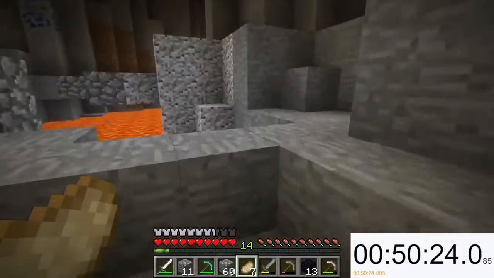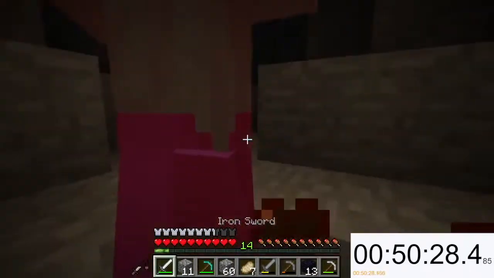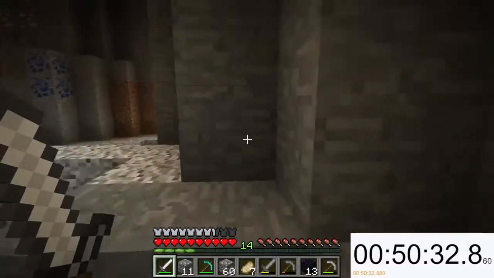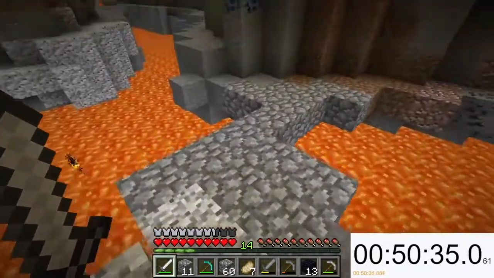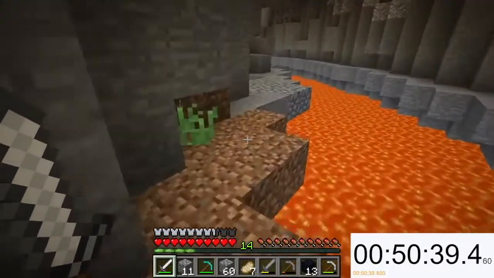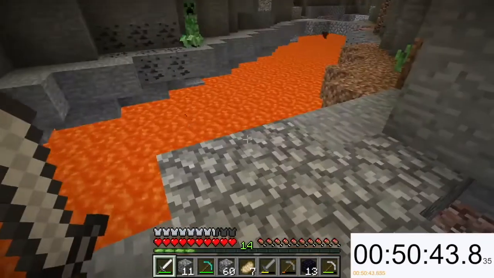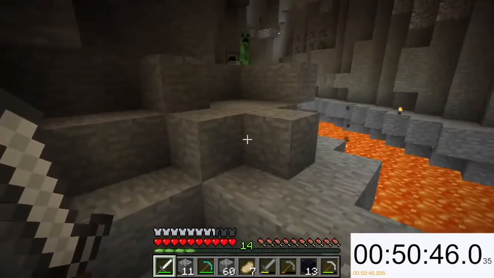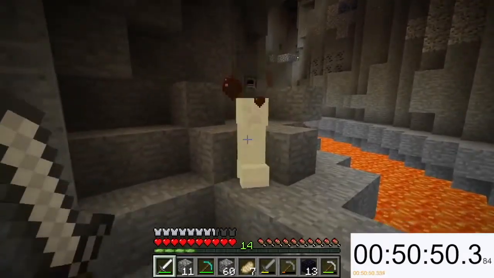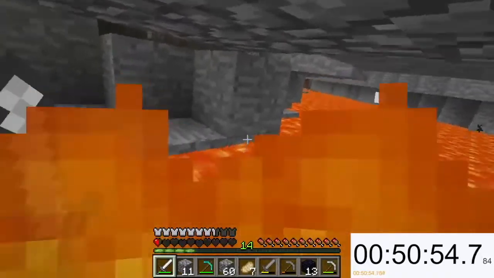Hello, bat. Zombie! I just don't want these things knocking me into the lava. Ugh. That was close. Okay, let's head... Creeper. These things are falling from the sky. There's another creeper. Oh my gosh, this is bad. No! No! No, no, no! Okay, that's it. Now I'm dead.